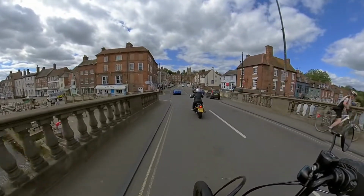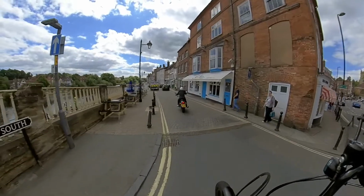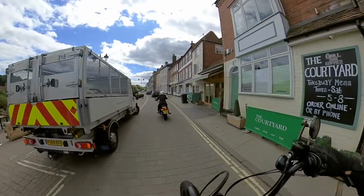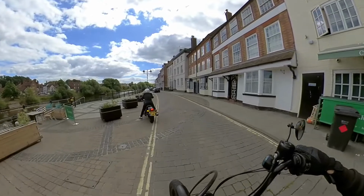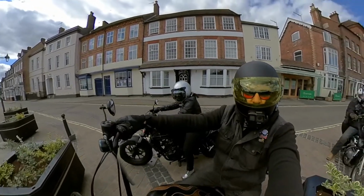Unfortunately, I was determined that I wanted to be flat-footed. Now, that doesn't mean that I'm going to be flat-footed forever, but for me personally, I just wanted something that I was comfortable with, that I felt safe on, and being flat-footed was just another thing for me not to worry about, because when you are riding and when you have just learnt, you have got to concentrate on the road. I don't want to be worrying so much about the bike.